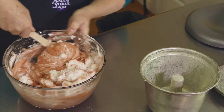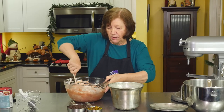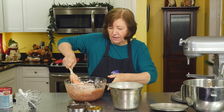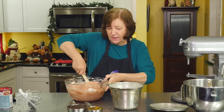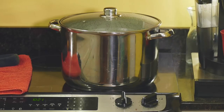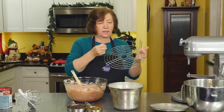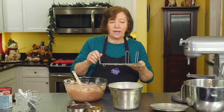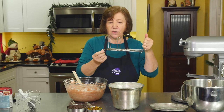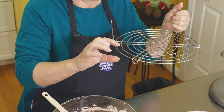Now that pot on the stove, again, it's got about 4 inches of water in the bottom. And it's simmering right now. I don't want this pudding mold sitting directly on the bottom of that pan. So I have a rack like this. I don't even remember where I got this rack. Again, I've had it for years. That fits in the bottom, and it's got these little feet, so it keeps the pan about that high off the bottom.